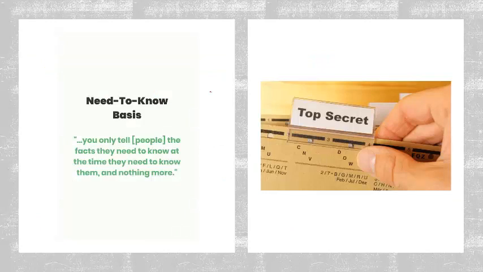The second concept is the concept of need to know. Need to know means that employees or users only know the information that is necessary to carry out their function. They don't need to know more. This implies that somebody in IT, for example, only knows about IP addresses because they need to work with IP addresses, and only knows about configuration because they need to work with configuration. They don't necessarily need to know the financial records of the organization.